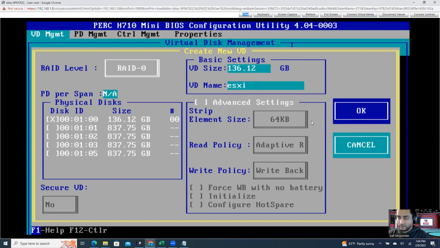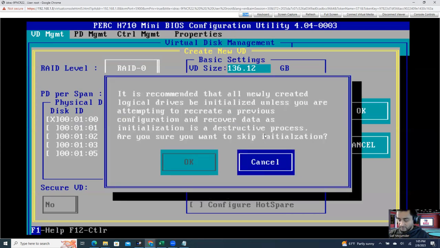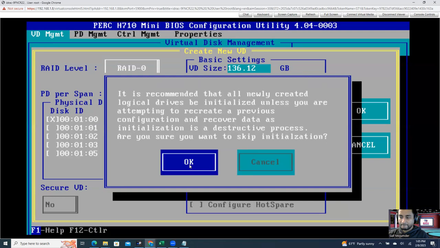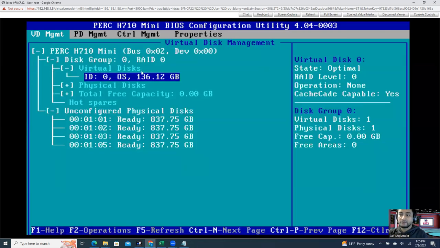All right. You should press the tab. Okay, so you can say OS or operating system. OS, and click OK. Hit the tab button. Okay, hit OK. And then with the left arrow, click OK. It's taking a little bit of time. Okay, hit OK. All right, so we have created one drive with RAID 0.